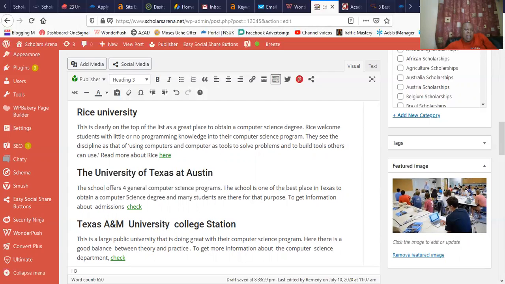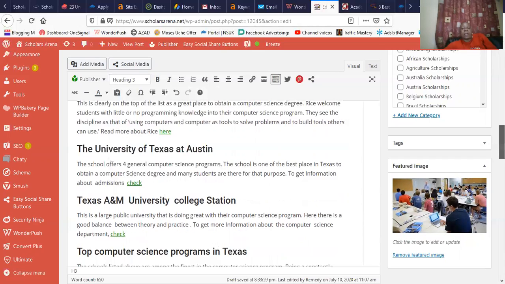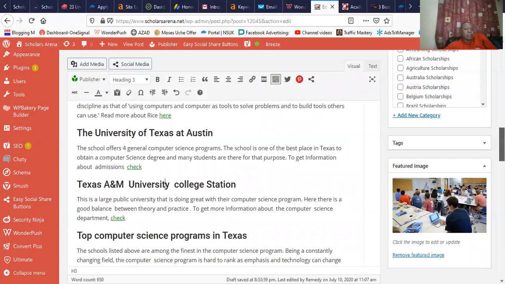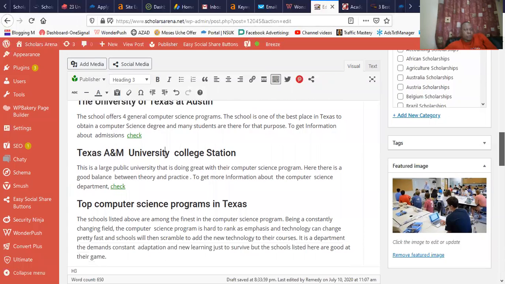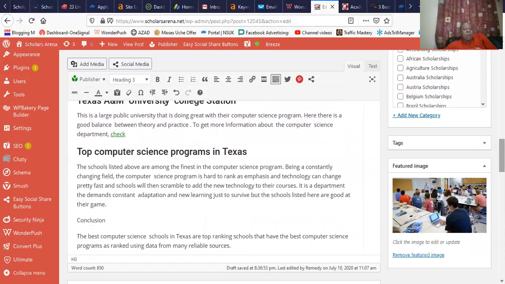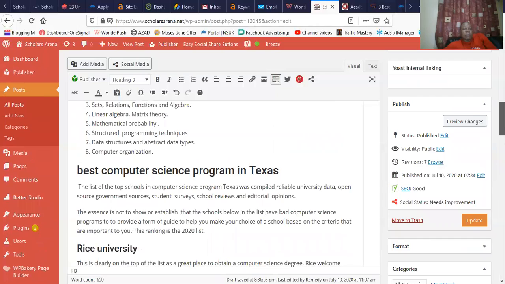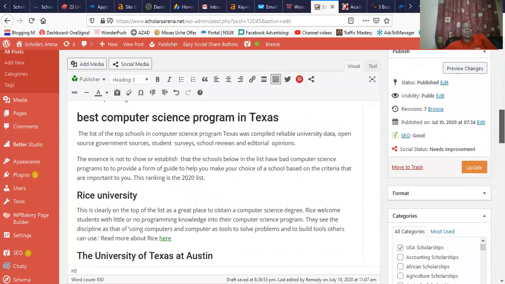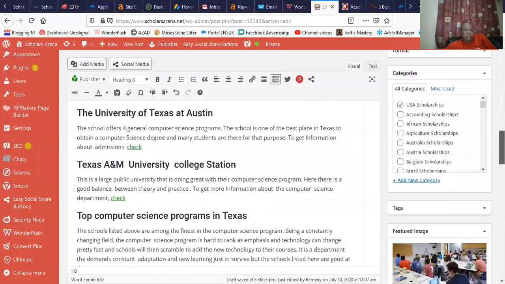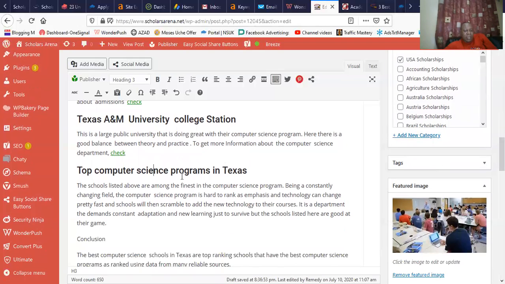Texas A&M University College Station is one of the best computer science programs, which is correct to be header 3. However, top computer science programs in Texas is almost in the same region with best computer science program in Texas. So this should not be header 3 because it is not under best.